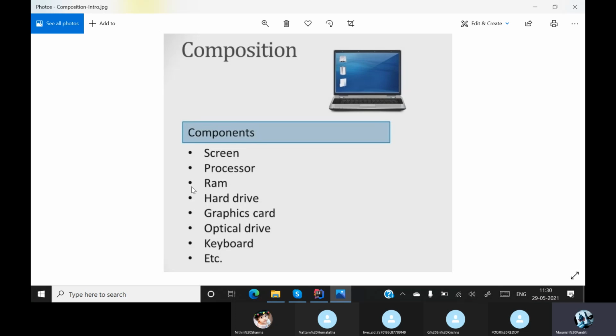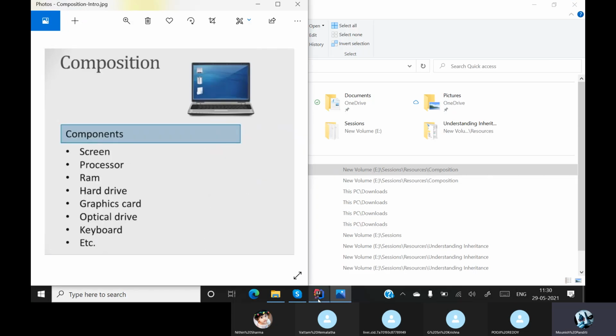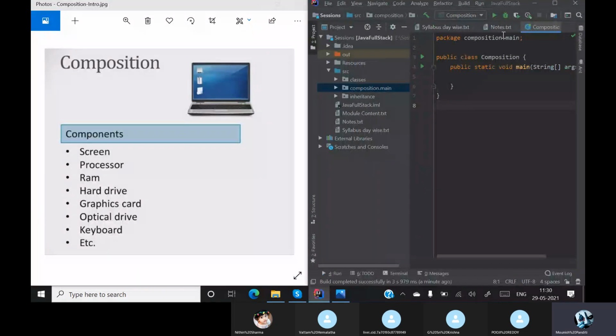Now inside a laptop these are all the common components. What is the screen size? I can say my laptop screen size is 14-inch. So it is not a complex one, it is a regular component which has a screen size of 14-inch. But when you come to a processor, let me write these things down so that it will be more clear.